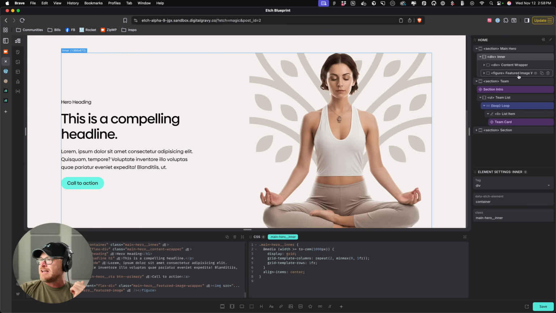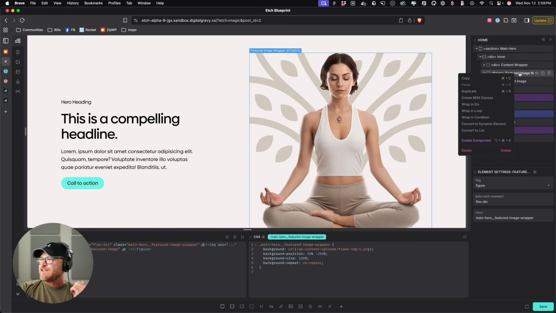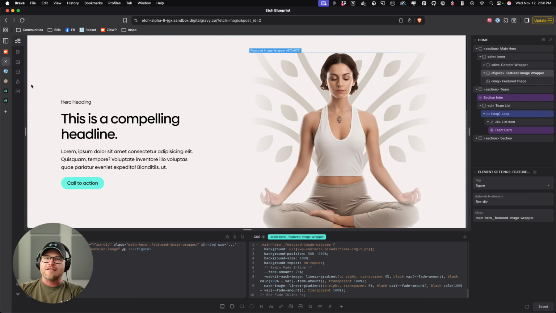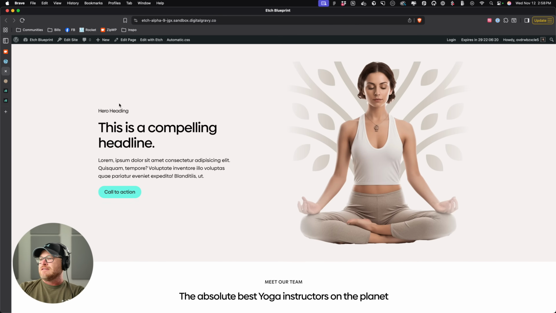Let's go to section, it's not section intro, it's the content wrapper, the feature. We can probably do it on the featured image wrapper, okay? Let's just do fade inline there. There you go, look at that, okay? Doesn't she look so much more peaceful now? Dude, that increased peacefulness at least 30-40% right there, okay?